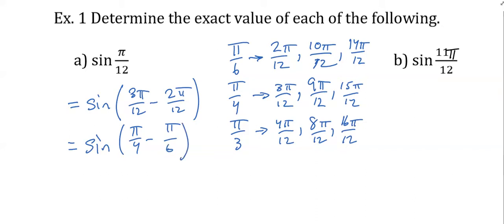So what I've done is use this little gimmick of the pi by 12 chart over here to find the two that I want. And I've noticed that sine of pi by 4 minus pi by 6 is sine of pi by 12. Pi by 4 minus pi by 6 is pi by 12. Do it on your calculator: 1 over 4 minus 1 over 6. You'll get 1 over 12.